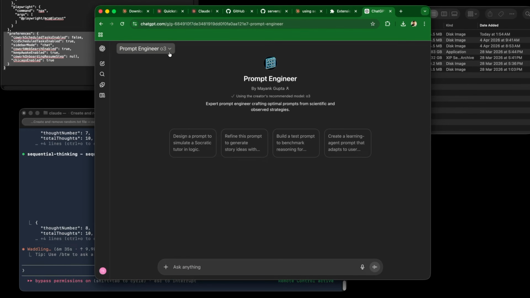So it actually has research papers in its knowledge. So it's not like I created this prompt engineer or a custom GPT with just prompts. It has actual research papers in its knowledge that, okay, if you write a prompt in a certain way, how would it act on it? It has research papers on how big the prompt should be, what the structure of the prompt should be, what questions the prompt must have, or what answers to what questions the prompt must have. All right. So this is the prompt creator.